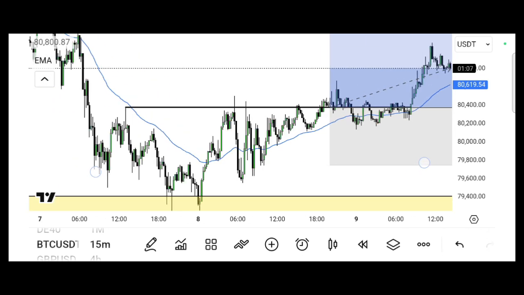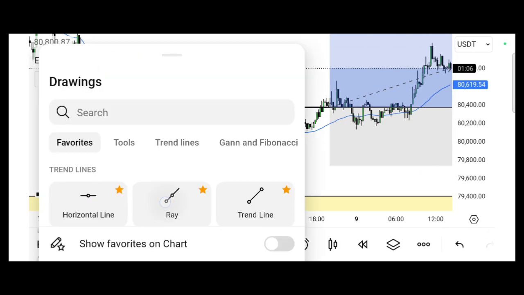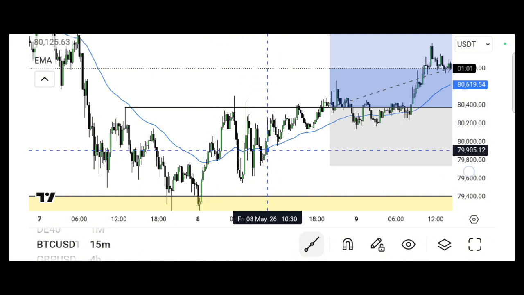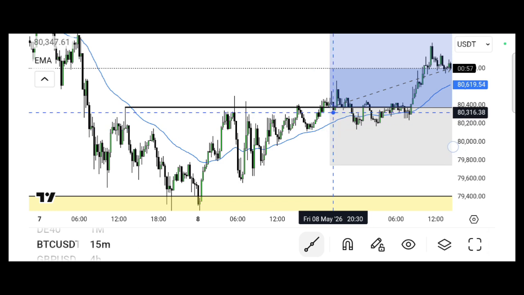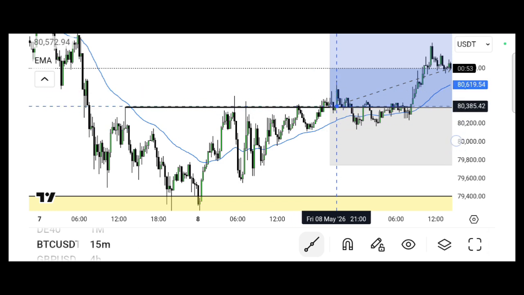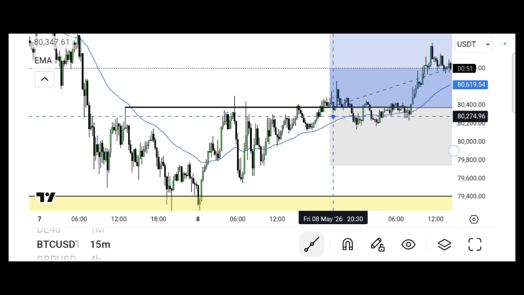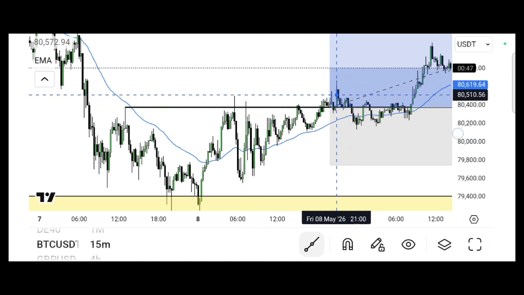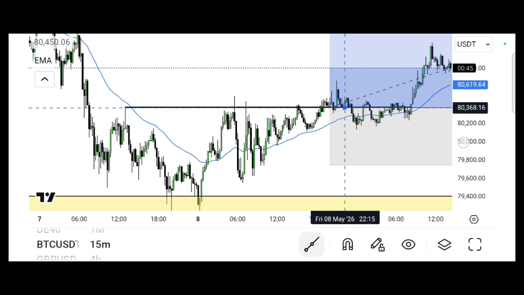Now look at it very well. After this was below it, it gave me the confidence that the market has changed structure. It was bearish, it's now bullish. The market now broke out of the neckline with a bullish engulfing. So when the market broke out of this neckline, it changed structure automatically, and the market pulled back to this point here. I took my trade from here, from this point here.